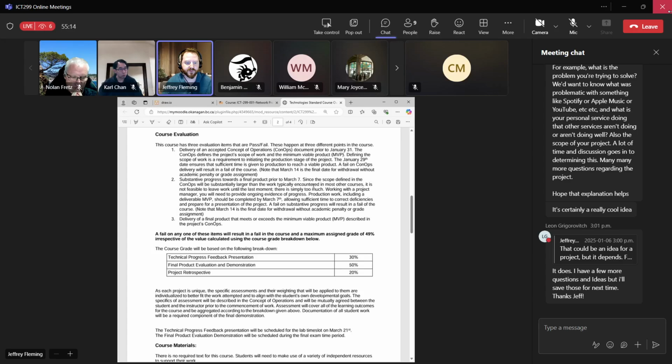And that ConOps document is effectively an agreement between you and all of us 3 as to what you're going to provide. So it's very, very structured. And it's going to effectively outline what you're going to be working on and what you're going to deliver.